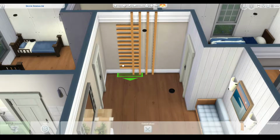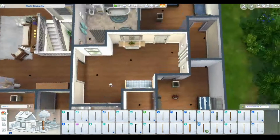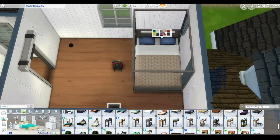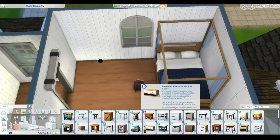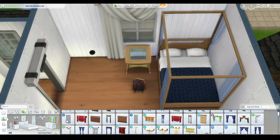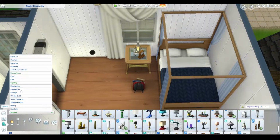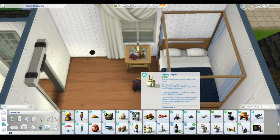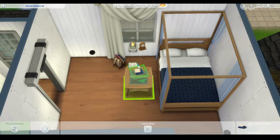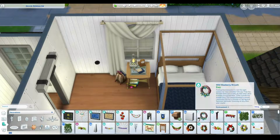Like, I get to it, and then I finally get through it, and it comes out really nice, and I'm okay with it, but during, I'm like, I don't know what I'm doing. So, I actually asked my partner for some inspo for the kids' bedrooms, and he helped me out with that, so thank you. But yeah, so this is the teen's bedroom, and I originally went with a female teen, but this could be for a male teen or any kind of teen. It doesn't matter. But I went with a blue theme, because this build needed all kinds of blue, apparently.